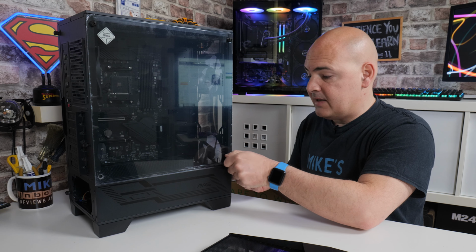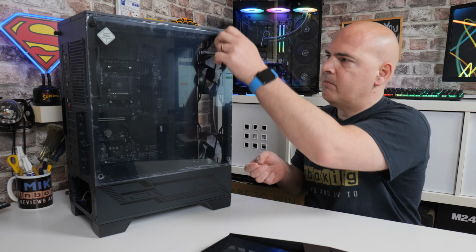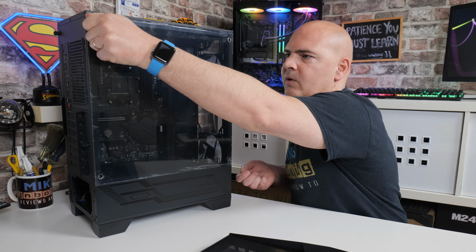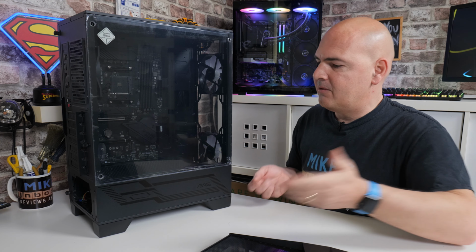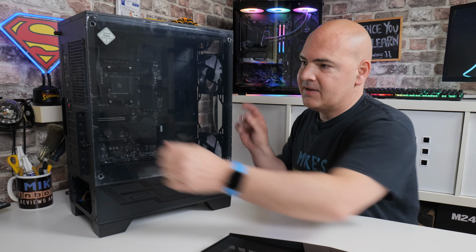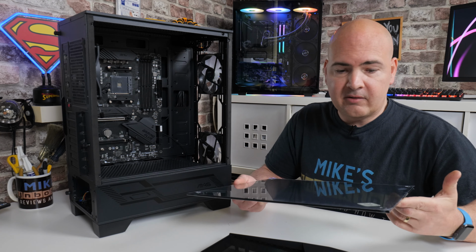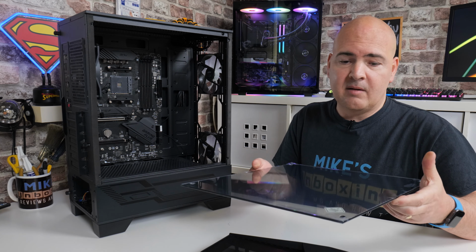The panel itself is actually held in place. There is a slight ridge at the bottom there, so you can take out most of the screws without the glass falling out, as we will demonstrate now. And hopefully it won't fall out on camera. And there we go. So it is held in place. It is only on a very small lip on this bottom section, so obviously do be careful depending on the angle. And the glass panel itself, like I said, there's no edging on it at all, so it's just a solid piece. Again, keeping costs down in production.